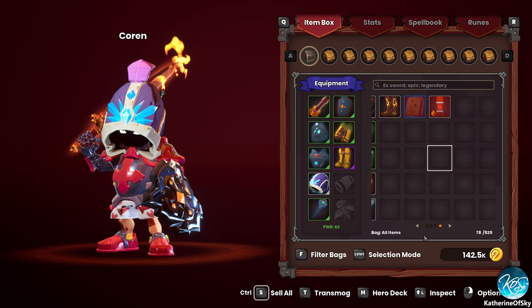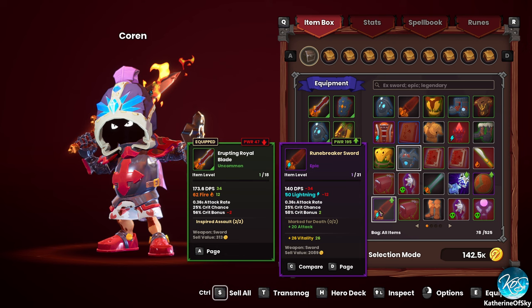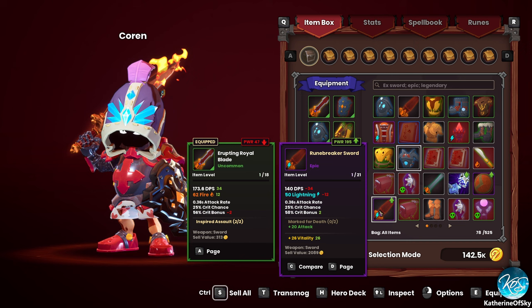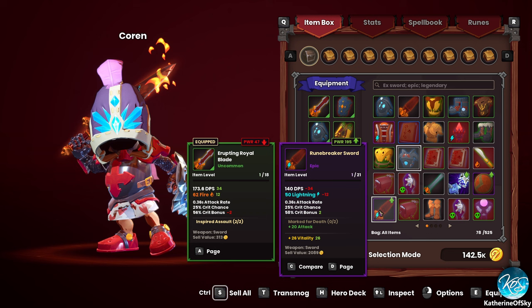But we need to go back to the first one. Okay, why? Oh, 3% armor. Okay. It's pretty good. This one, I don't understand why it says, maybe it's because of the item level? Oh, it's got plus 20 attack and plus 26 vitality. Certainly is worth a lot more money, but not sure if it's actually better. I guess I'll try it and see.